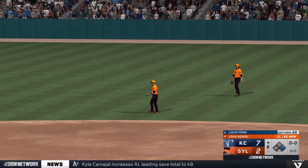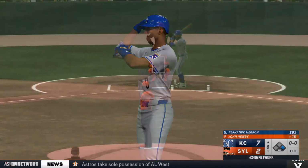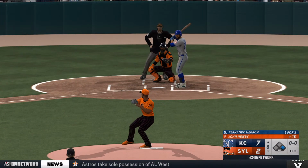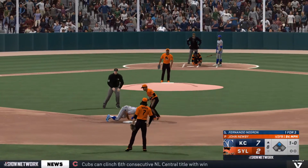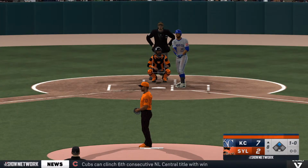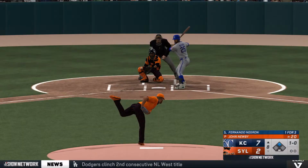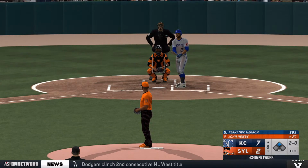So a runner aboard to start the inning. Up next to the board, the catcher, Fernando. There goes the runner. Pitch is high. Throw. Safe. High leg kick hangs in the air, but he read it nicely. And now in scoring position to add on to this lead. Next pitch is the ball outside. Runner in scoring position, nobody out.